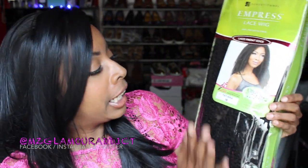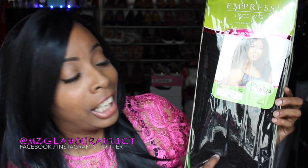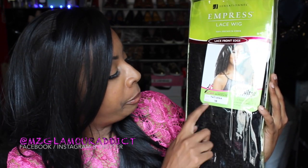The next one is the one I have been stalking all the wig websites about. I finally got my hands on Tatiana! She's down with that 4C natural looking hair life too. The color I scored her in is 1B and I'm super excited to have her. I can't wait to slap her on my head and show you Glam Dolls what styles I come up with. This is the infamous Tatiana — Sensational Empress.